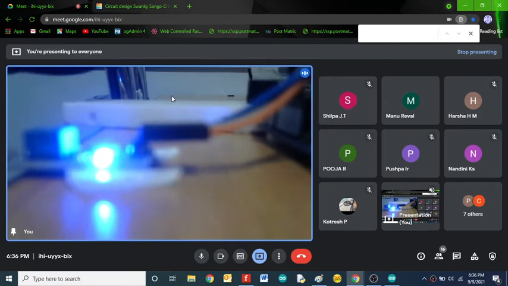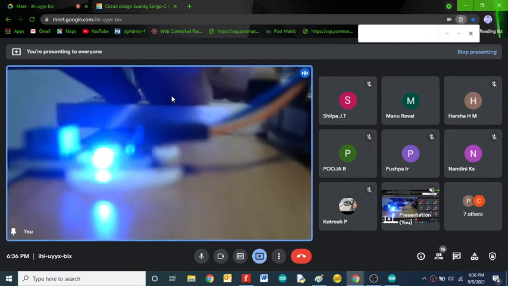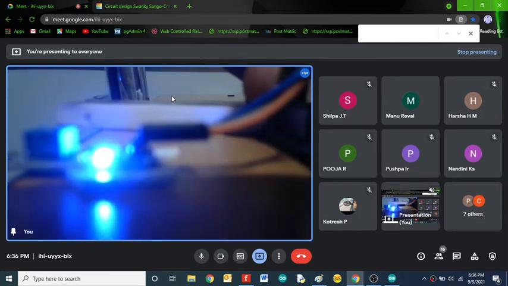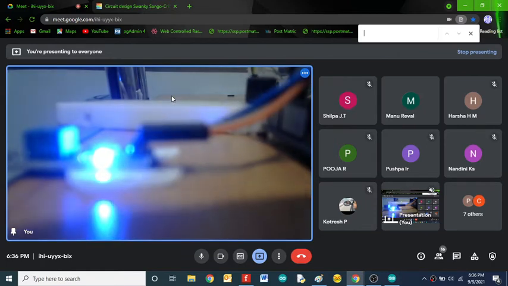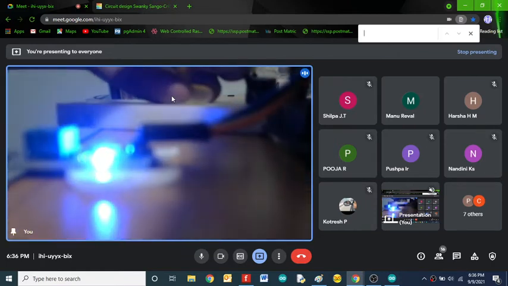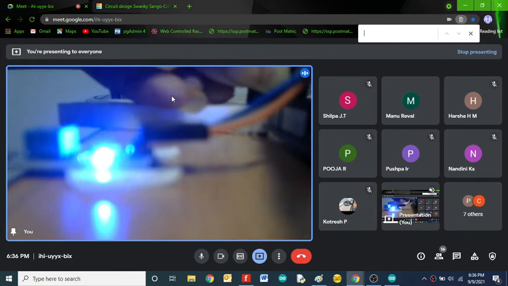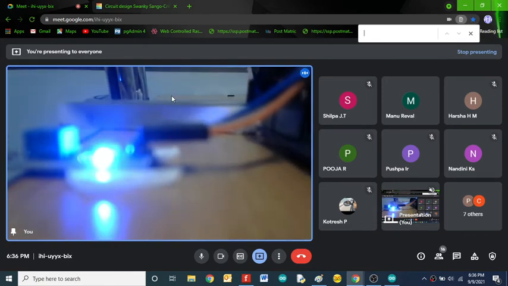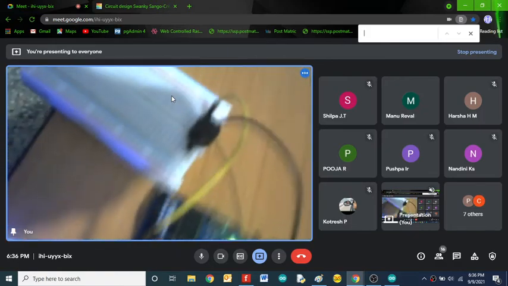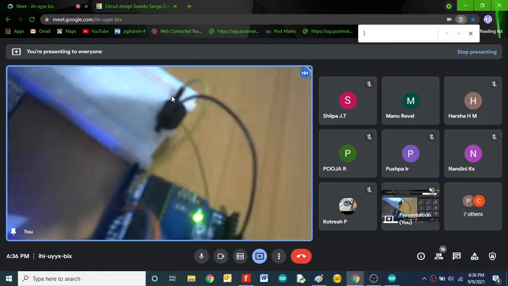Just connect the ground pin to ground and the positive pin to any one pin on the Arduino board. I will connect it to 7, so the positive pin is connected to 7 and the negative to ground.